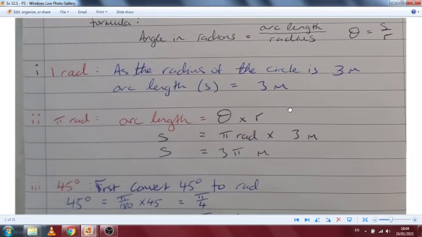The second part of the question, they ask us when it's pi radians. So from this formula, theta is equal to S over R. We're trying to find S, so we multiply both sides by R. So we get R theta, or theta R, is equal to S. And that's the formula that we use. So arc length is equal to theta times R, or R theta will be a little bit easier to say. So my angle, which I'm told is pi radians, so I put that in. My radius is 3 meters, so I multiply that. So my arc length is 3 pi meters.